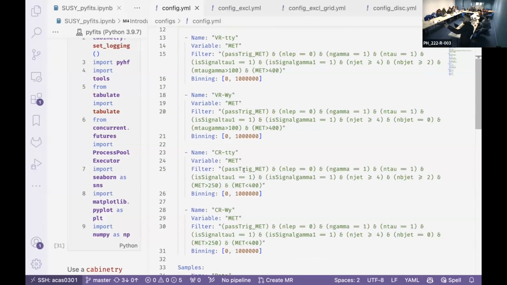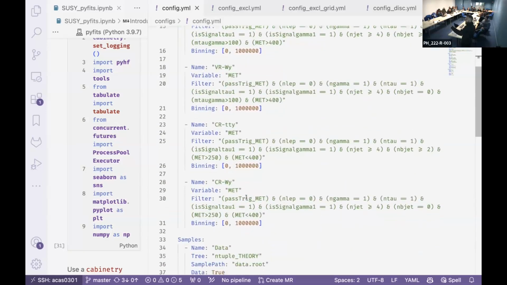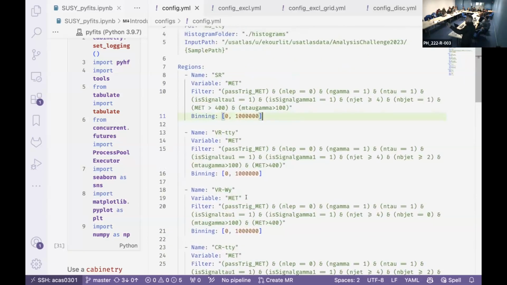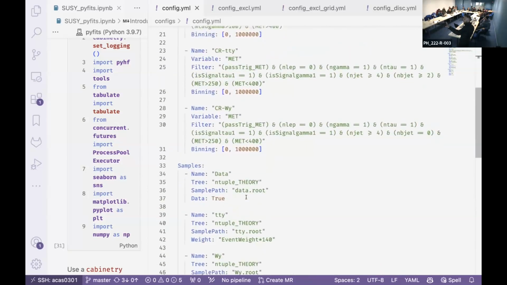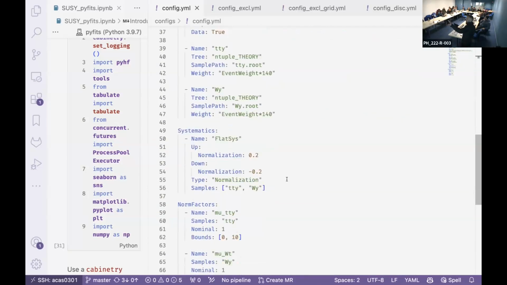I will consider one signal and two backgrounds: top production with a photon and W production with a photon. And then I construct control regions that target these backgrounds, validation regions to validate these backgrounds, and the signal region. I define everything in this configuration file, along with my samples and a dummy systematic uncertainty.